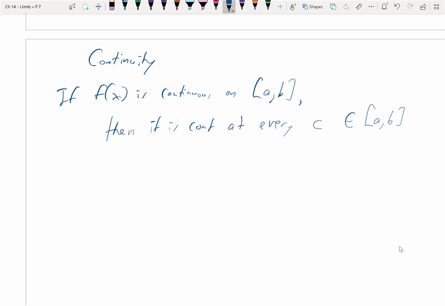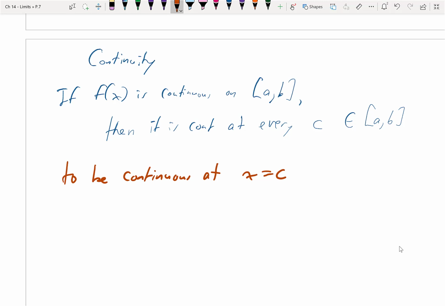Okay, so that's going to raise another question. To be continuous in a closed interval, you have to be continuous at every single point in that closed interval. So we're going to now subdivide that and say, what does it mean to be continuous at a point? Which is really the bigger picture of what we're doing. Continuity at a point. So to be continuous at x equals c, and we oftentimes use that notation. You have a closed interval a to b, and you talk about a c value within there.